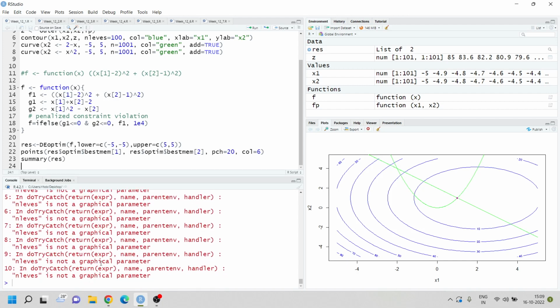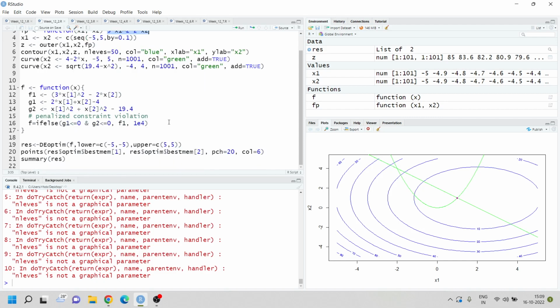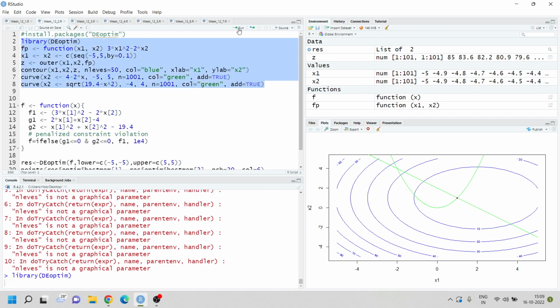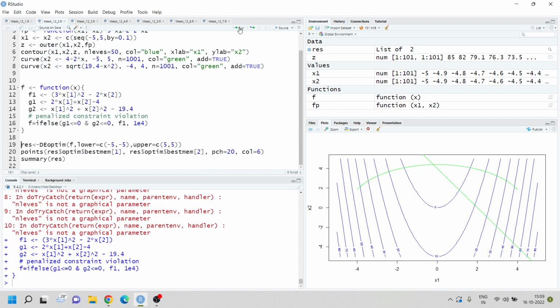So this is a simple problem. Another problem is also similar. You have just a different function here, which is an unconstrained function, and everything else is the same in this problem. The constraint structure is different, but you have to have these linear constraints here. You can solve this problem using the DEoptim package. I'm not going into the details of it, since it's almost the same thing. Here is how your level sets and your constraints will look, and your optimal solution should be somewhere here. So let's run the constraint function, then the DEoptim function.